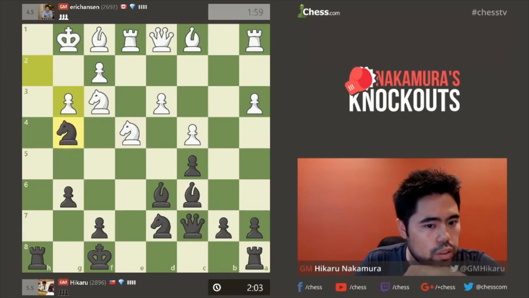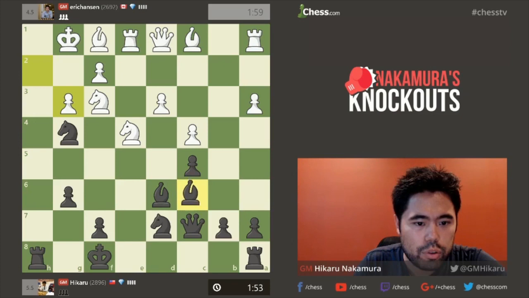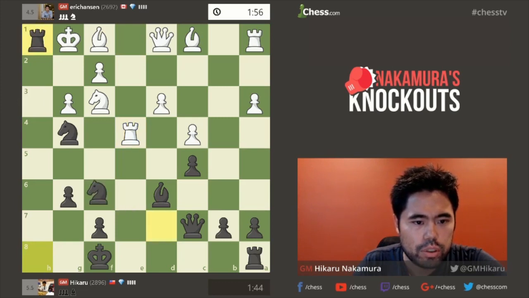Takes. Okay, so let's see. So now I can play knight f6 maybe. I can also maybe play takes and rook h1 maybe. Or I can take and maybe play knight f2 or knight f2 right away. I think I'll just take. Now I think maybe I should play rook h1 and knight f6. Seems reasonable. Why not? Let's see what he's going to do here.